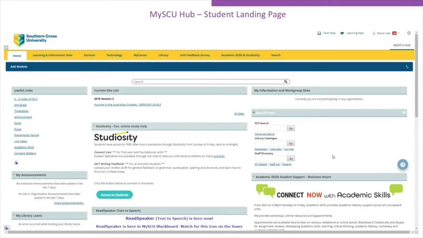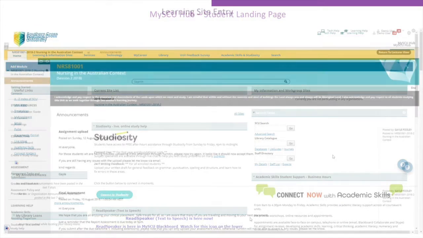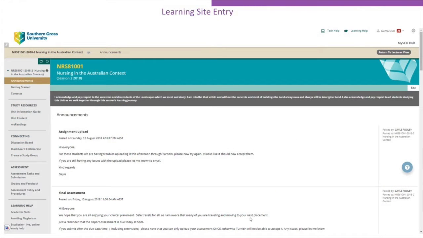And this is an example of a learning site. So all the learning sites now are exactly the same. They all have the same color scheme, and they cannot be changed. So no one can use any styles. They can't change the buttons.